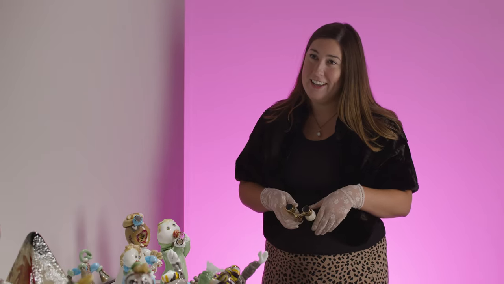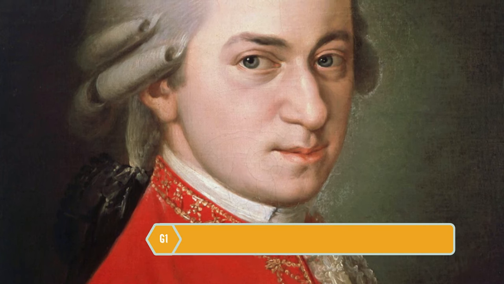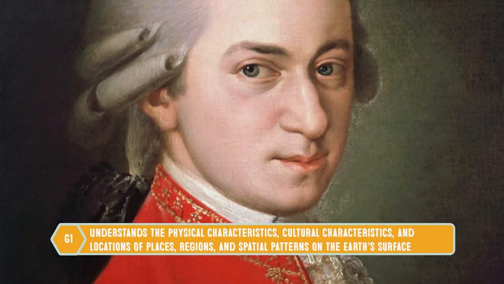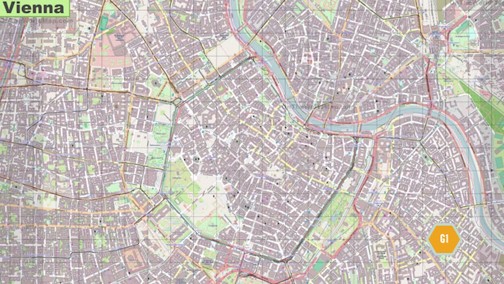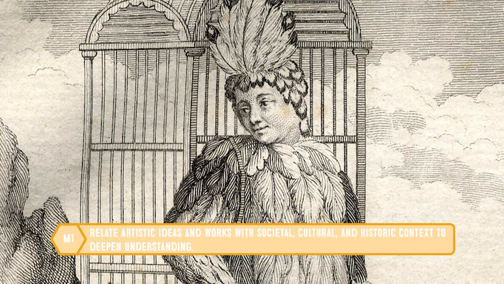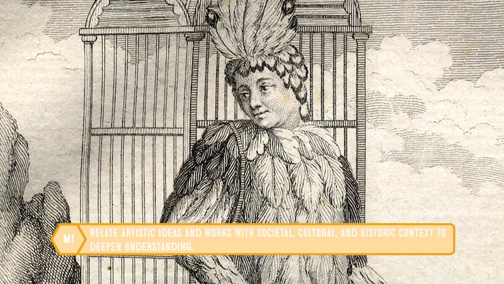Oh, hello. Sorry, guys. I was engrossed in looking at all these amazing little characters. Of course you are. That's what we're here to talk about today. There are 18 of them, and they are all characters from an opera called The Magic Flute, which was composed by Wolfgang Amadeus Mozart and was first performed in 1791 in Vienna, Austria. Did you know that the words were written by Mozart's friend, a performer by the name of Emanuel Schikaneder? The opera included singing and talking just like a musical today. Wow, I did not know that.